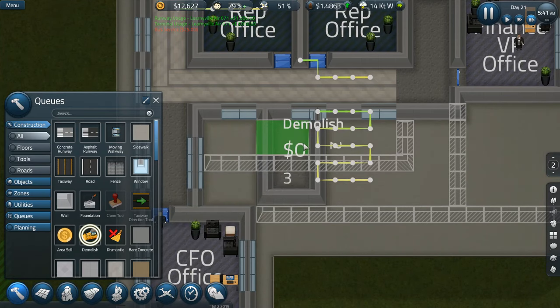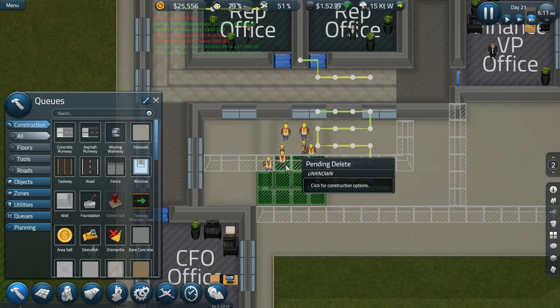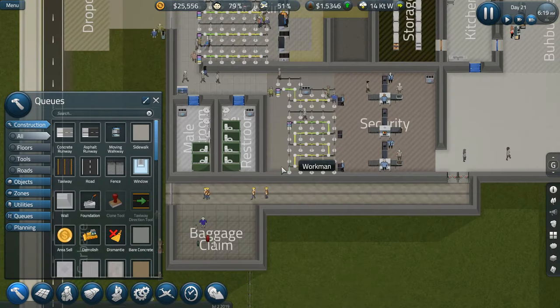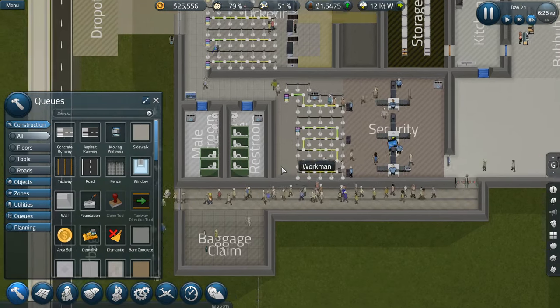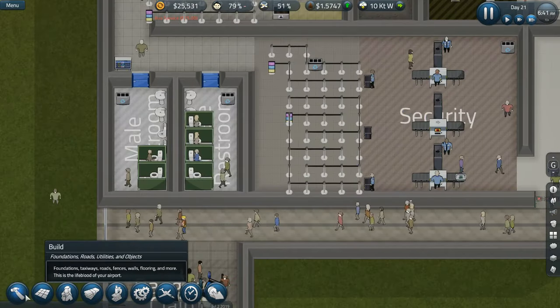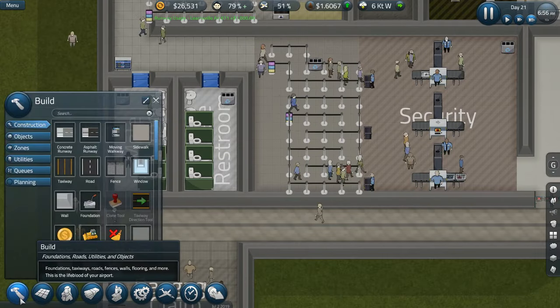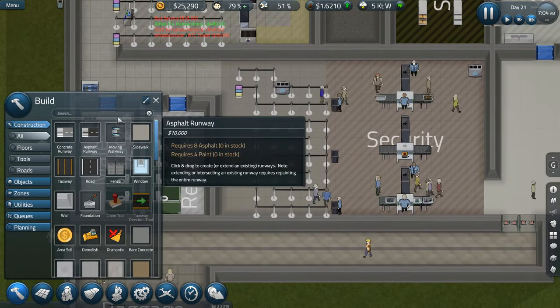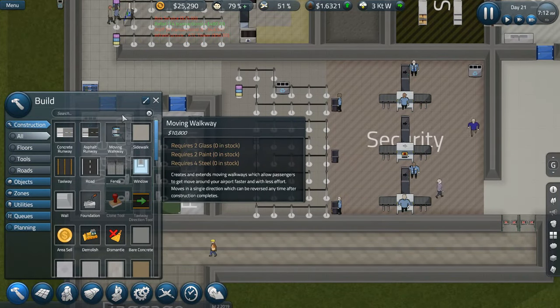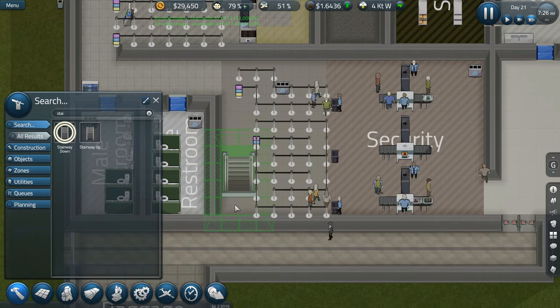Let's demolish that. Actually, just demolish the whole thing. Oh, I can't believe I totally forgot that this was up here. Okay. So instead of that, why are my queues still there? Okay. So instead of going up, I'm going to need to go down. So build the staircase going down. So stairway down.